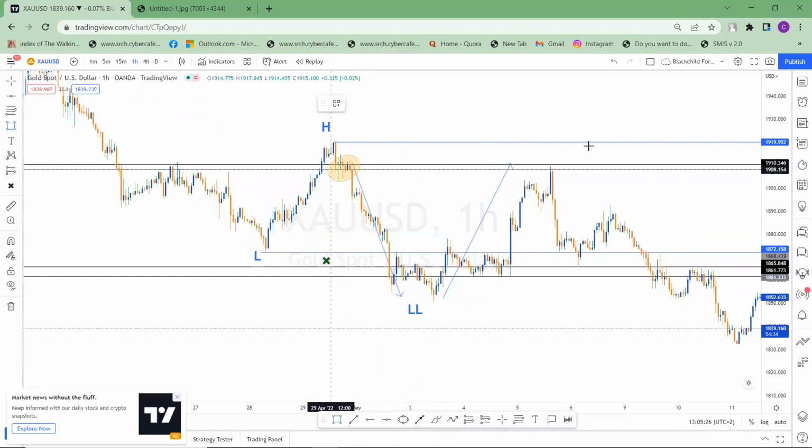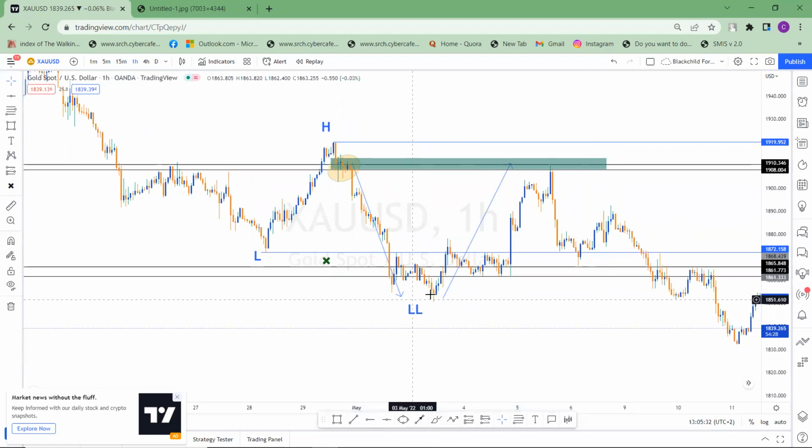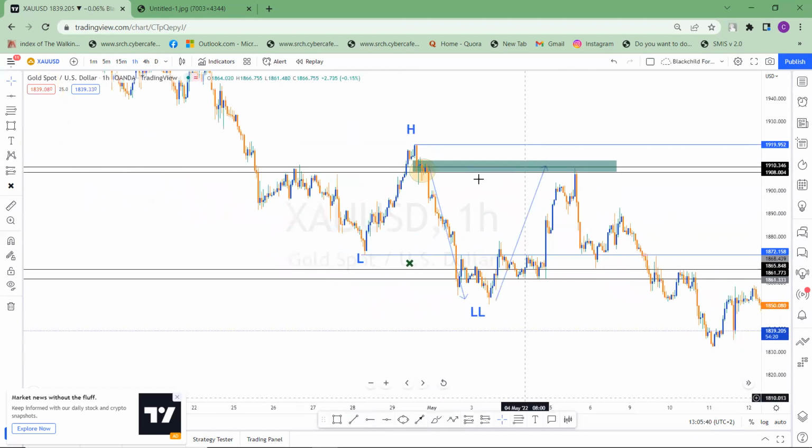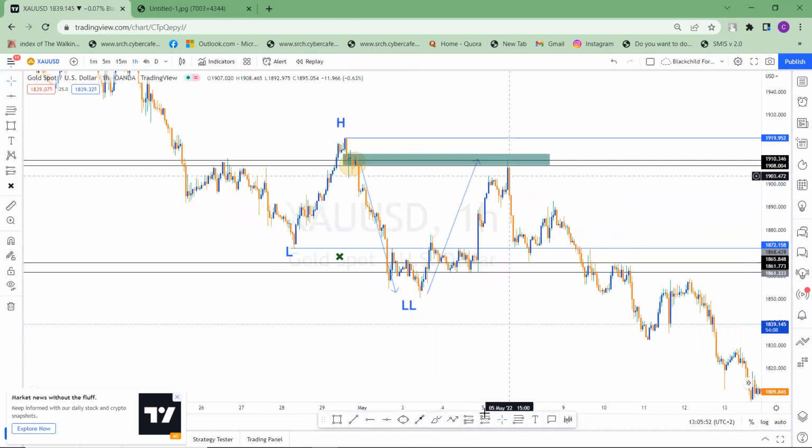So your order block is going to be this thing. This is actually your point of interest. Whenever price breaks your structure, the next thing you have to look at is your order block. In this case, this is our order block. When you look at your order block, that's where price will come and tap in. That's where it gives you opportunities to enter a sell or enter a buy.